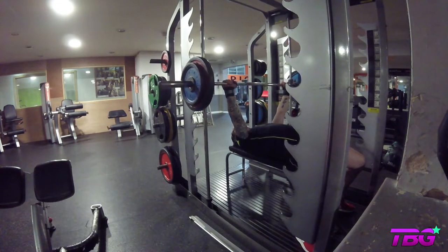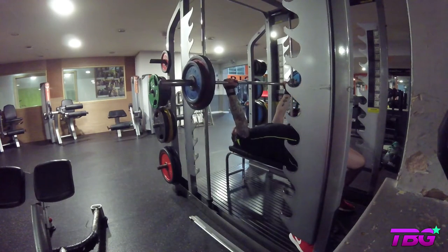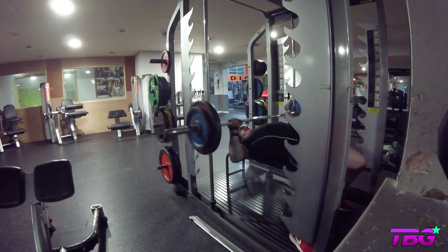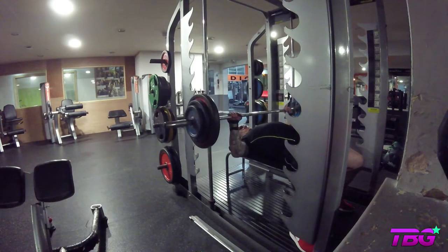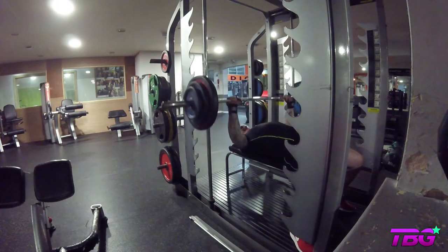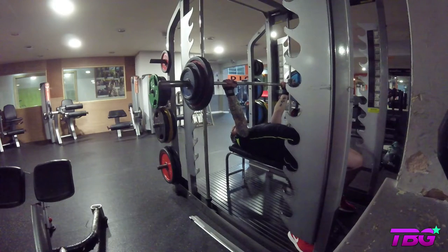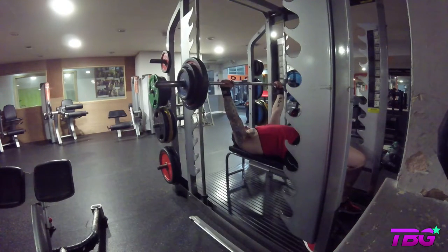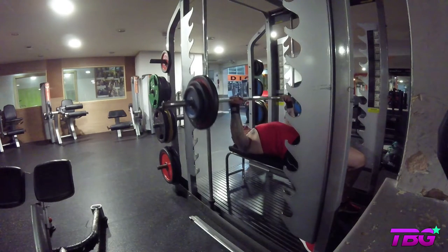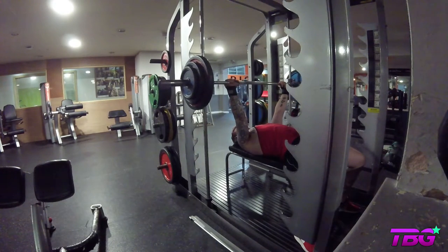I went up to 60 and then up to 70, and just kind of stayed there because I didn't want to push it too far and risk injuring myself further. It is getting better, it's just a little issue with my neck and traps so I've got to be careful. One of the things I like to do is really control the downward motion - both the positive and the negative. With the positive you want to push with a bit of force and power, but the negative is just as important. Really control the negative as you bring it down to get a good sustained stretch before you push up for the squeeze at the top.